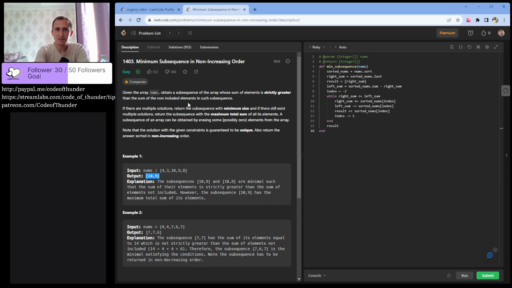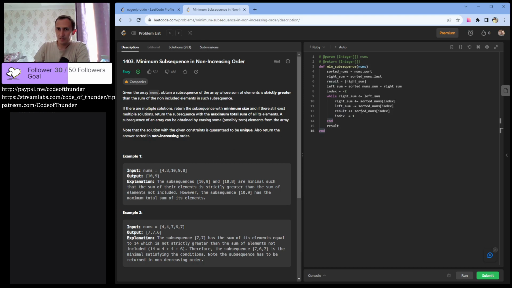I can't think. What did we do here? Yeah, the sum of elements in this array should be bigger than the sum of elements that are left in our original array.